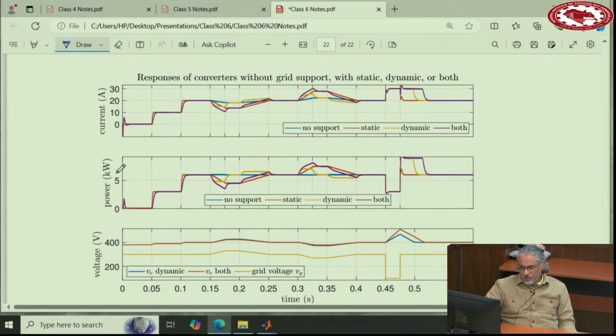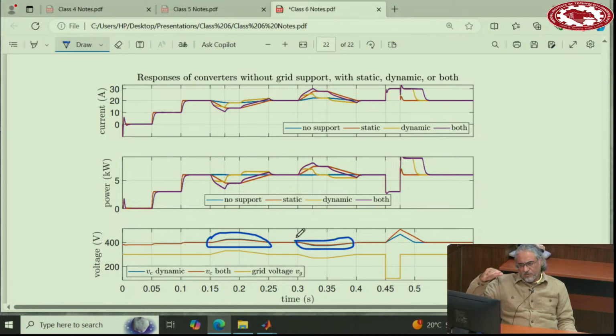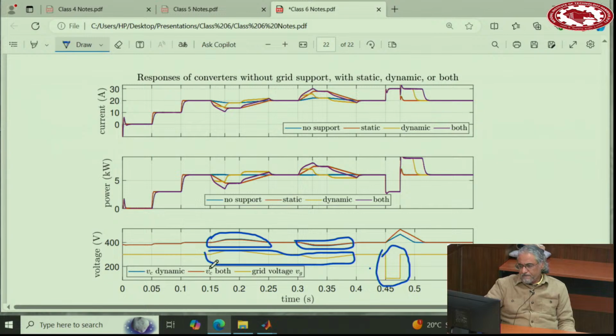So the grid voltage, the disturbance of the grid voltage is happening here and here. Sorry, it's too small, probably you cannot see it well, but anyway, it ramps up and then it's constant and ramps down, and again ramps down, constant, and ramps up. And then here is the grid voltage drop happens. Sorry, this was the grid voltage. Okay, that was the other one, was the capacitor voltage. This is the grid voltage.